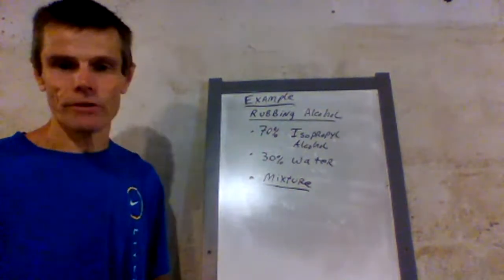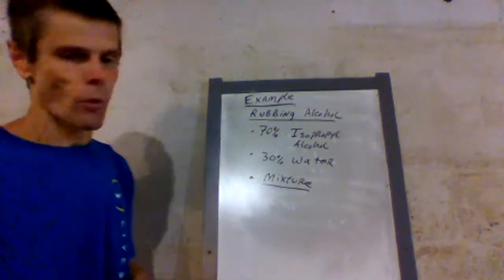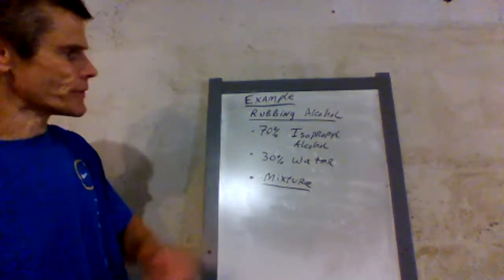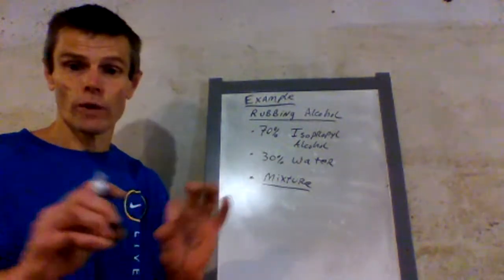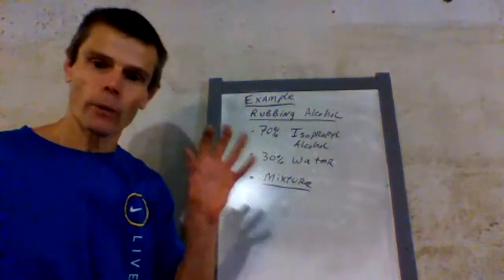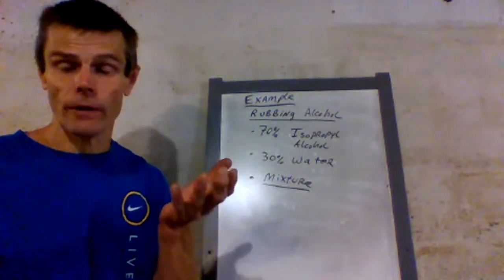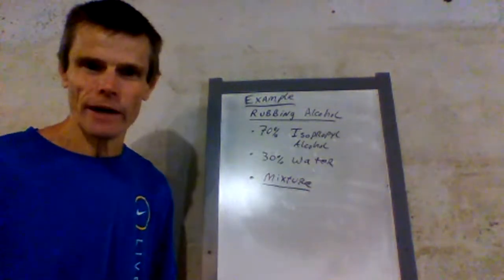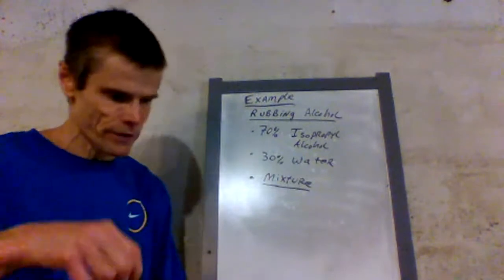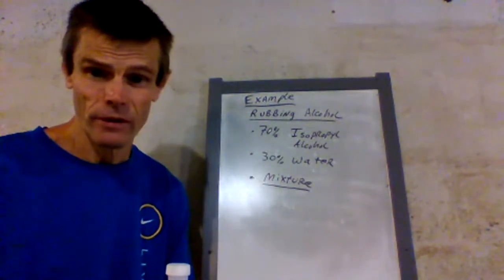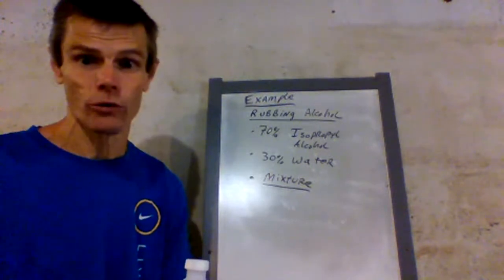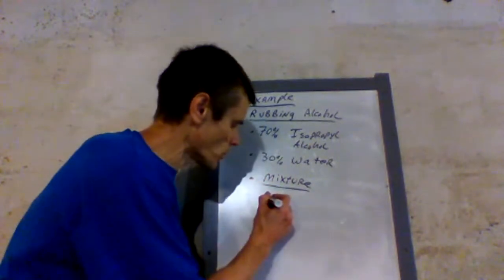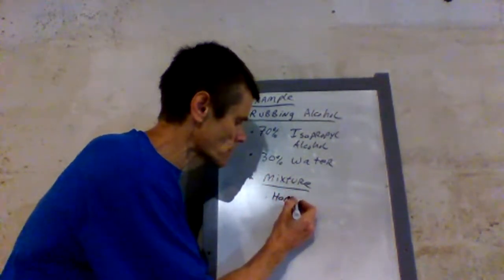They would have variable composition. The percentage of alcohol to water might be different depending upon where we get it. The different components, the alcohol component and the water component, retain their individual properties, and we could separate it by a physical means of distillation. So this is an example of a mixture. Now, if I poured this rubbing alcohol out, I would recognize that it's a liquid that looks almost identical to water. We can't really see any difference. So this would be an example of a homogeneous mixture.